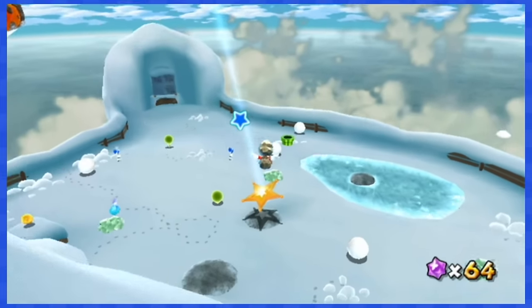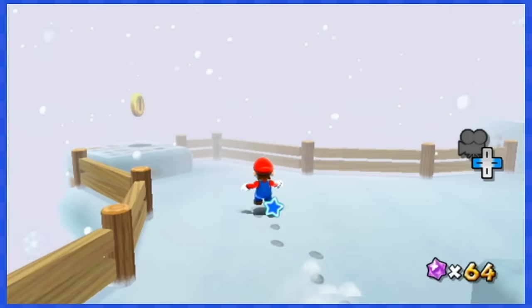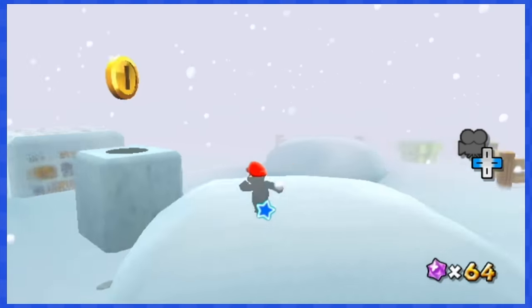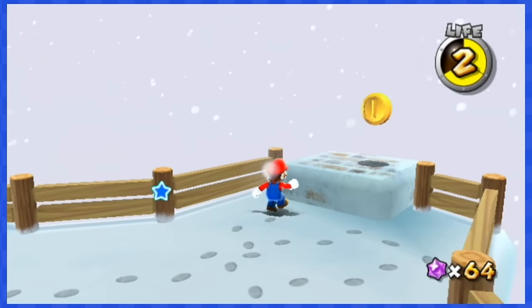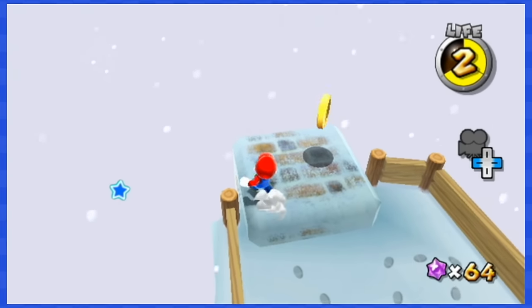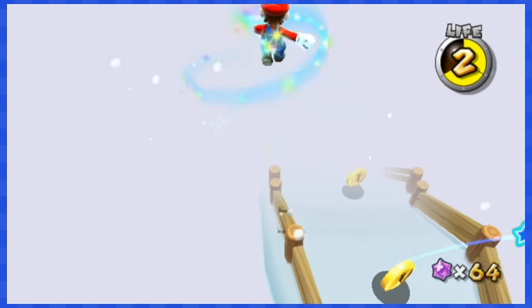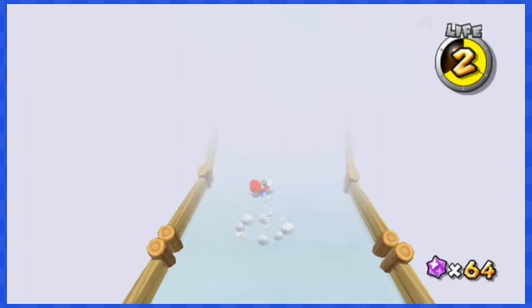Finally, the third star in here does contain one tricky part, and it's this one over here, because you are inside a blizzard storm and can barely see what's in front of you. This area does contain a couple of coins, so just tiptoe and go super slow to make sure not to get tricked, and you'll be all good.